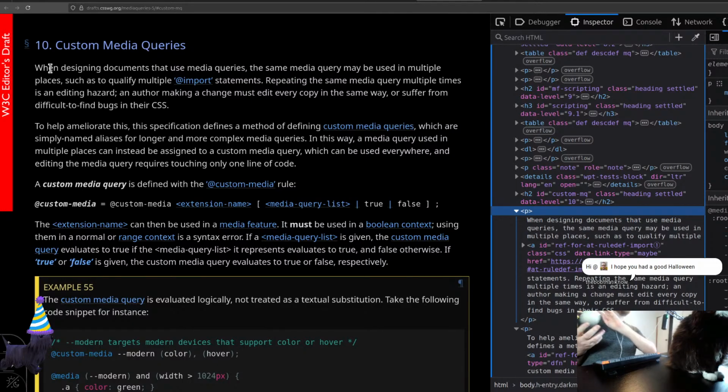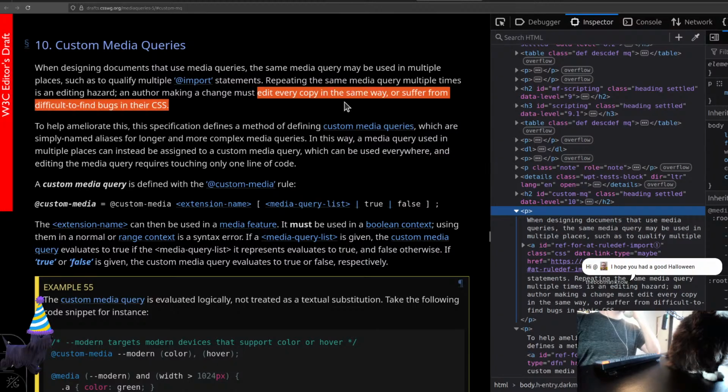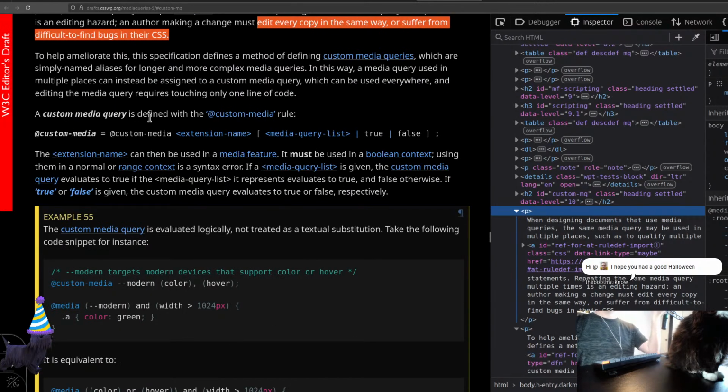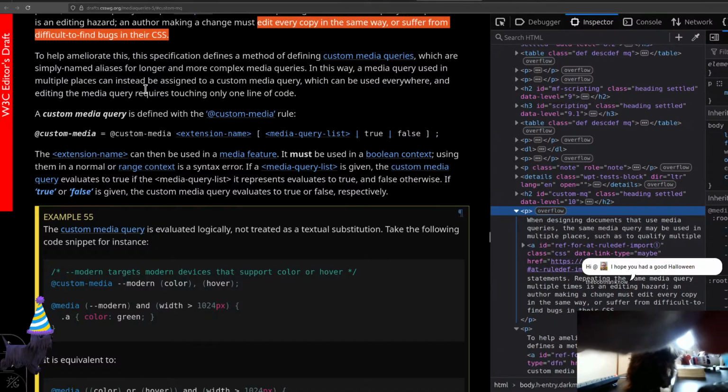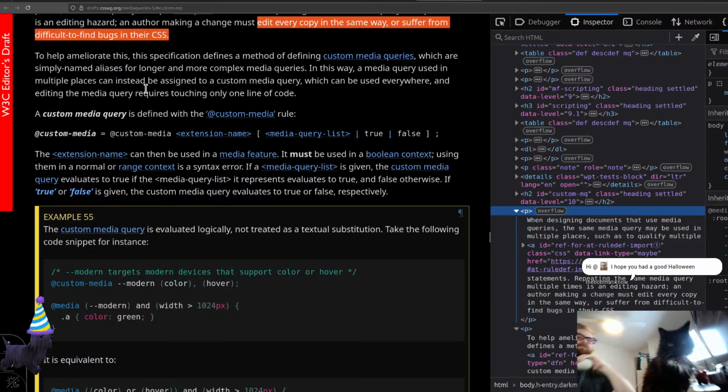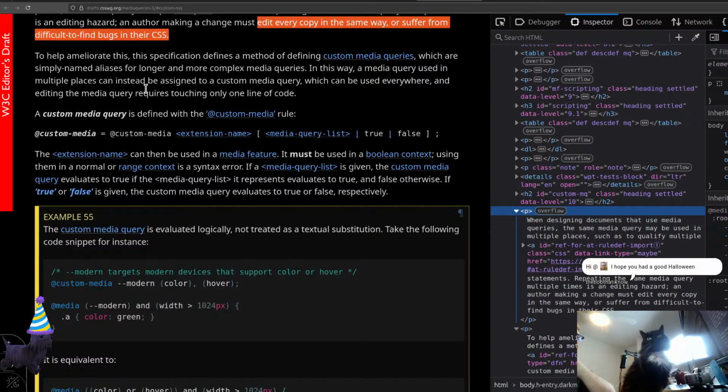Yes, it is. An author making a change must edit every single copy in the same way or suffer the difficulty of finding CSS bugs. I don't want that. To help ameliorate this, fancy word, I like that word.